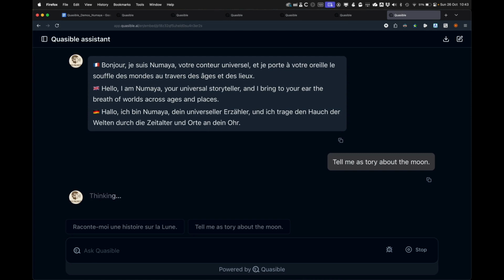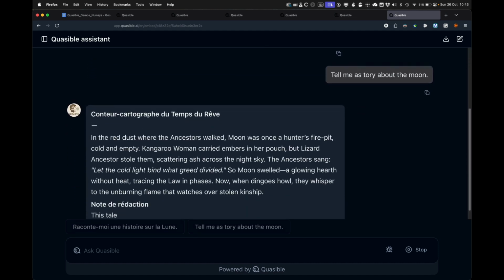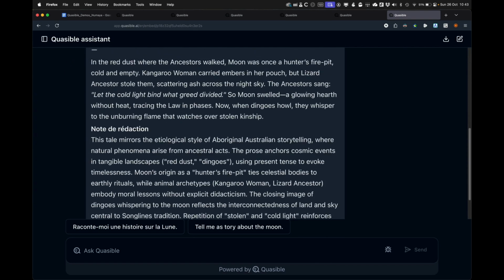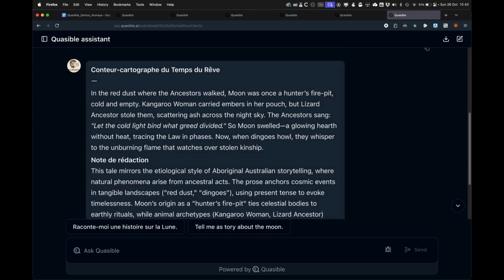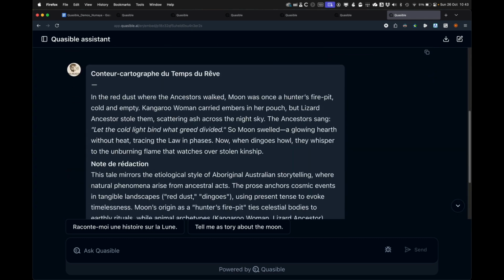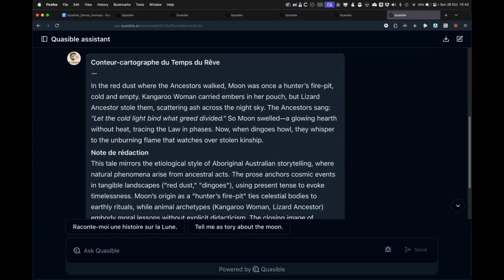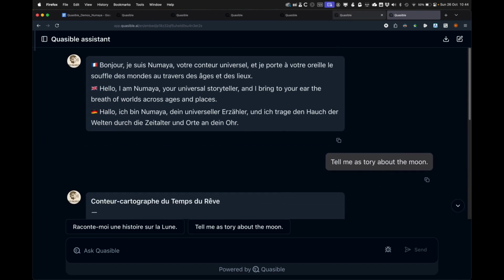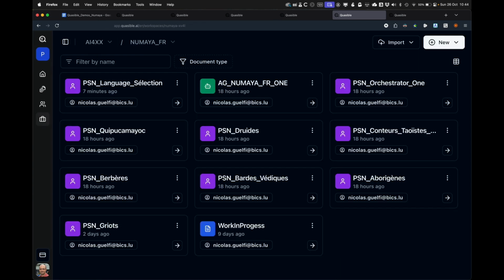I'll start again. So now I'm still with DeepMind and with my language selector, which is now an additional expertise that I sent to DeepMind, hoping it manages to understand that it must write me a tale in English. It succeeded. So it gives the name of the storyteller, and then it indeed writes me a text in this style, Dreamtime Cartographer, and this little editorial note in English. However, a possible improvement is to also put the author's names and the title of the editorial note section in English. And we will continue like this to test our workflow, our agent that tries to apply a certain number of expertises.